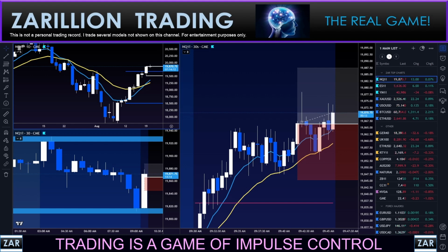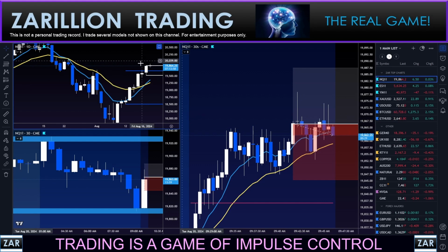So why am I long here, guys? Well, we are in an extended bullish move. We have broken yesterday's high. This is a bullish candle configuration. In other words, a higher high than yesterday and a substantially higher low so far here today. So bullish daily continues in a bullish trend.